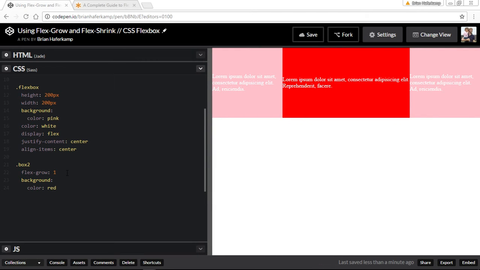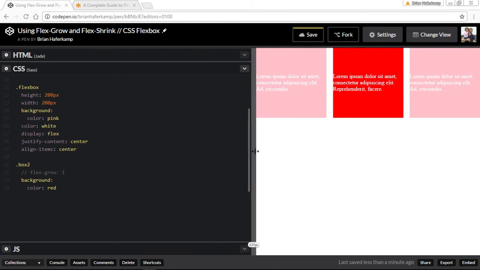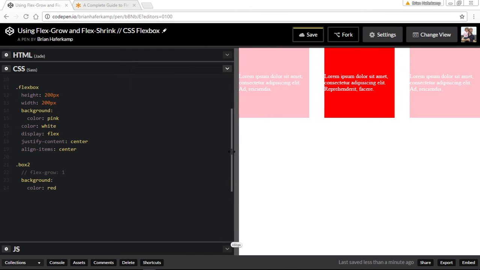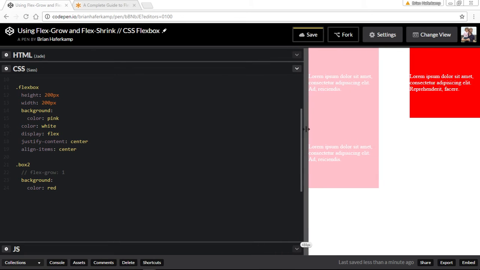Now if we were to take this away, you can see how these boxes move. So instead of something taking up this space, it's just empty. And then when we get to the 200, before this red box was extending all the way out to cover this space, but now it's not.